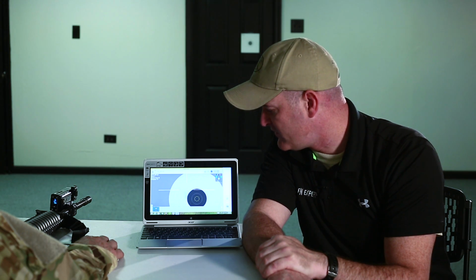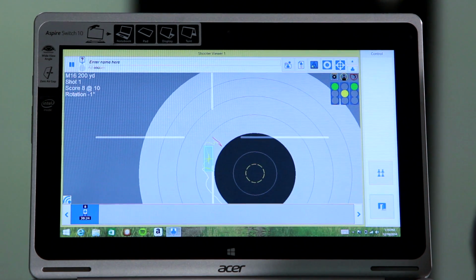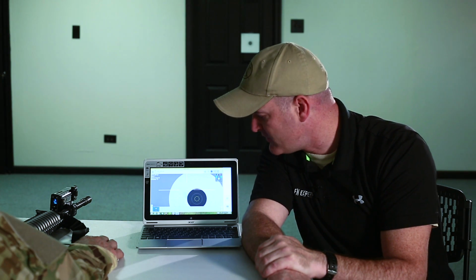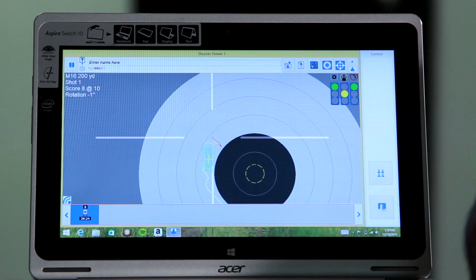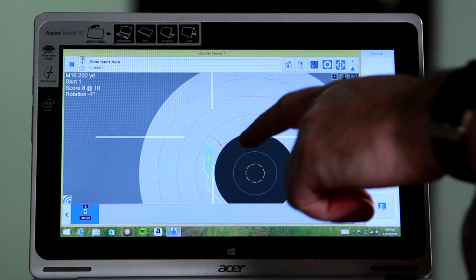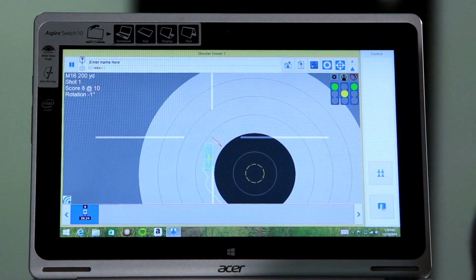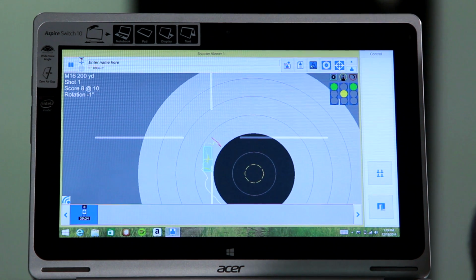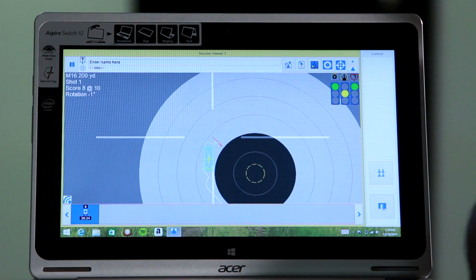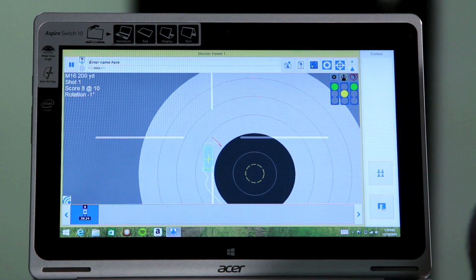The next item that you will see on the screen is the blue colored aim box. The aim box provides us with 2 points of information. First, the stability of the shooter. The larger the box is in either direction indicates larger amounts of movement in that particular direction. So for example, in this case, we can see that the box is slightly longer in the up and down direction, meaning that the shooter's stability was a little bit weaker in that position than it was horizontally. The next thing the aim box shows us is a small crosshair in the center of the box. That indicates the shooter's point of aim for that particular trace.